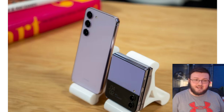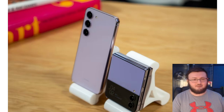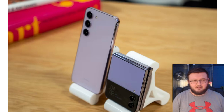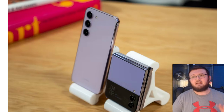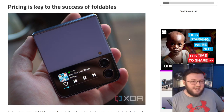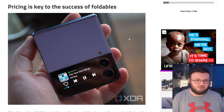The smaller outside display is the cheaper product. We've seen Samsung release fan editions of the Galaxy S series — the Galaxy S20 Fan Edition, Galaxy S21 Fan Edition, and so on. So the question is: should Samsung release a fan edition of the Galaxy Z Flip 5 or the Galaxy Z Fold 5? This would be quite the interesting take.